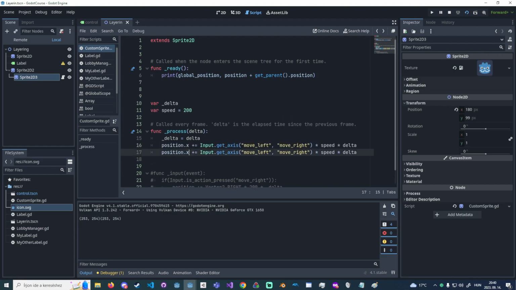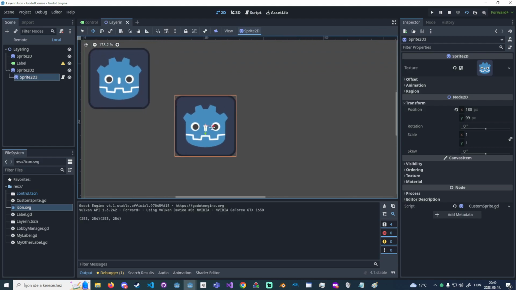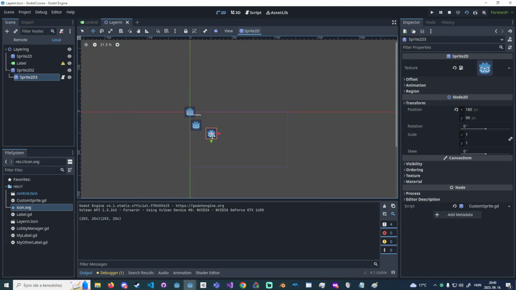And then we can do the same thing on the y-axis, but be careful because in Godot, moving up is the negative value, because of the coordinates. You can see it on the arrows right here that y goes positive downwards. You can even see how I'm dragging the object and the y value of the position just increases.